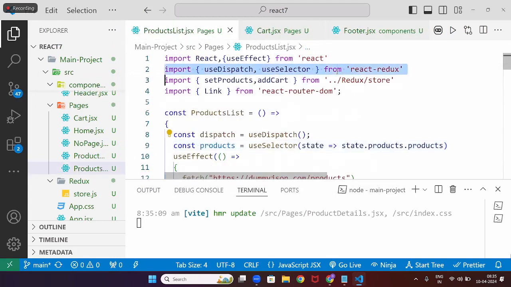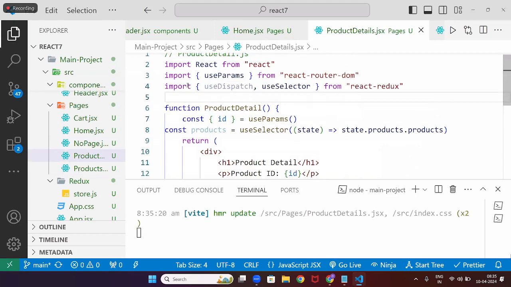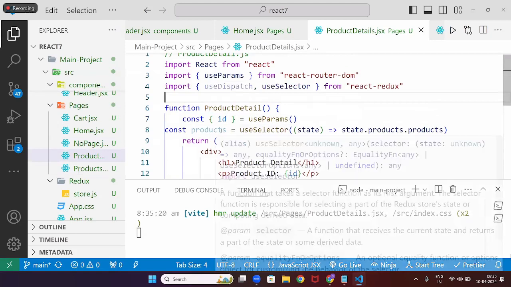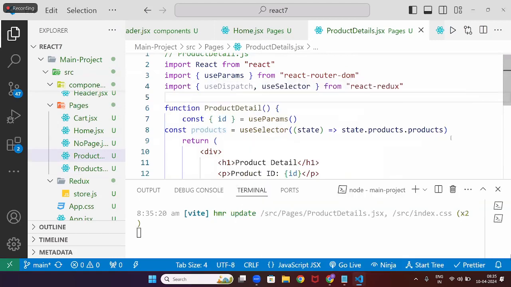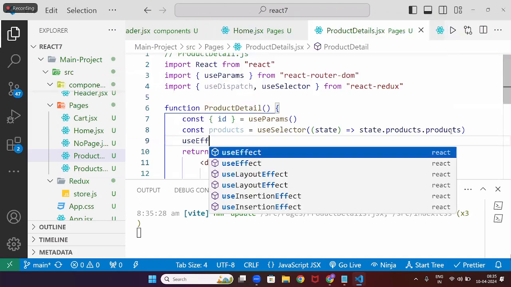Use dispatch, use selector. So my point is I will get the products array and I already have an ID. So what you will do, sir? I will write a useEffect.